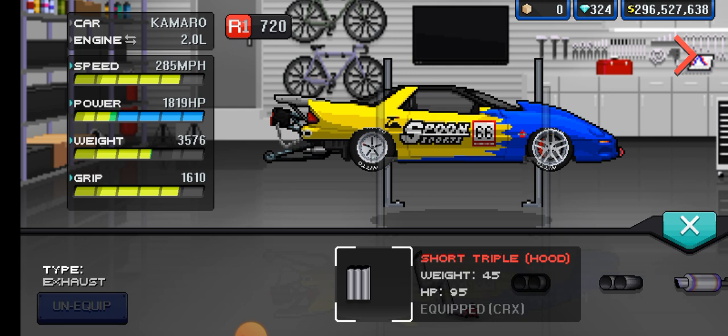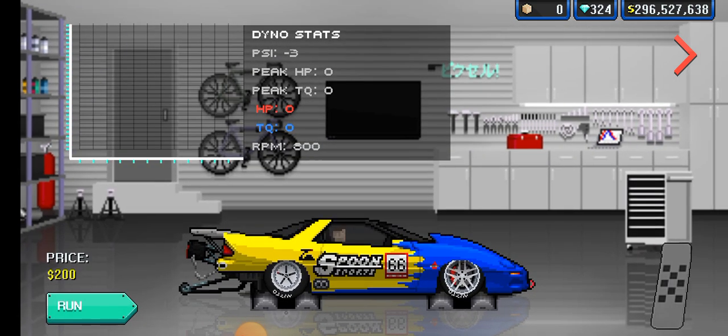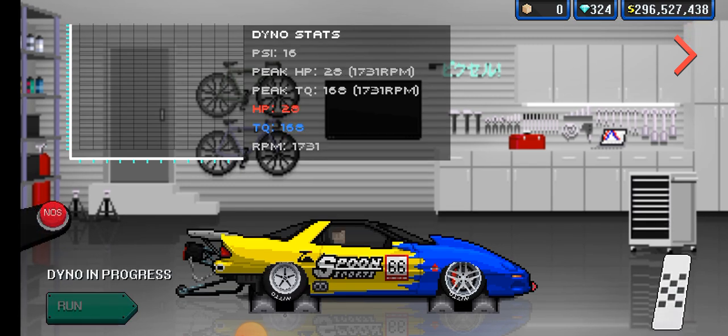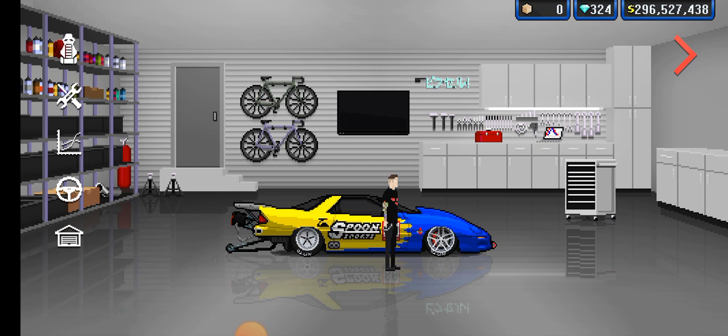Because it's one thing to get gapped by a Camaro. It's another one to get gapped by a K-Series swapped Camaro. Let's see how much this thing is actually making, without the spray, obviously. Obviously, VTEC hits. 2200 horsepower out of a K-Series shoved inside of a Camaro that spits flames. That is gnarly.